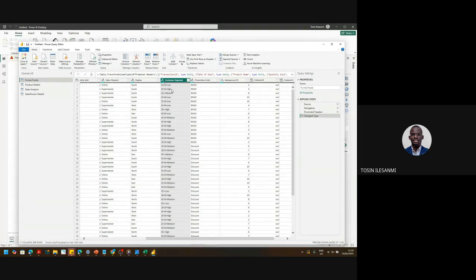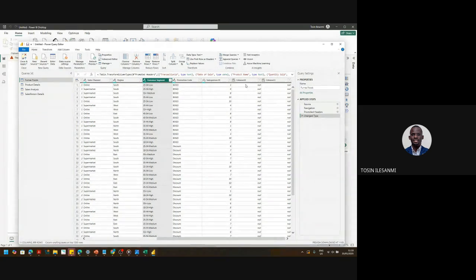Now I want to be able to say which customer segment is giving us the most, and which age range is giving us the highest revenue. Looking at this, we can see that the data is joined together. What can we do? Also, there are two columns to the right. Yes, they are blank, so as part of your data cleaning, you can delete them.